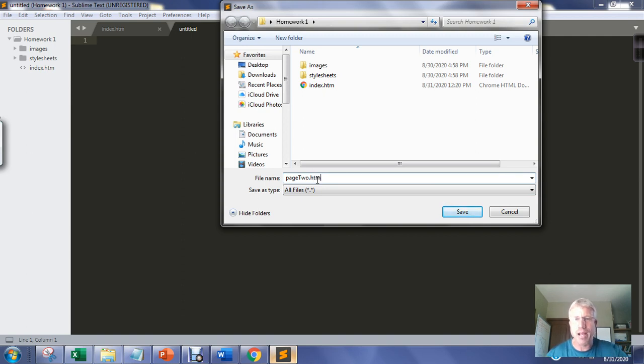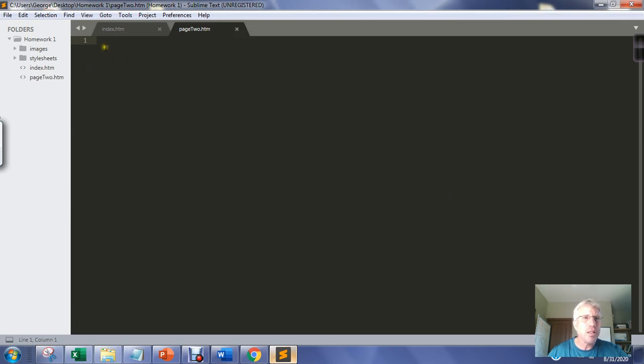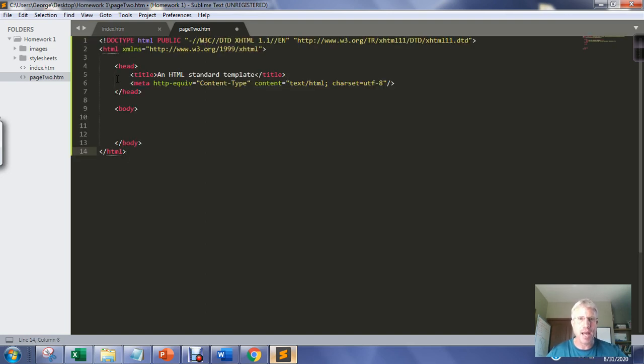.htm. I have to put the file extension on it, HTM or HTML. And then because I'm making a web page, I need that code snippet that we made in Sublime. We made a code snippet that had the basic template for a web page that we need to get a page that will validate in the W3C validator. So I'm going to go XHTML 1.1, which was the trigger name that I gave for my code snippet. I'm going to type that and hit tab. And now I've got my basic template.